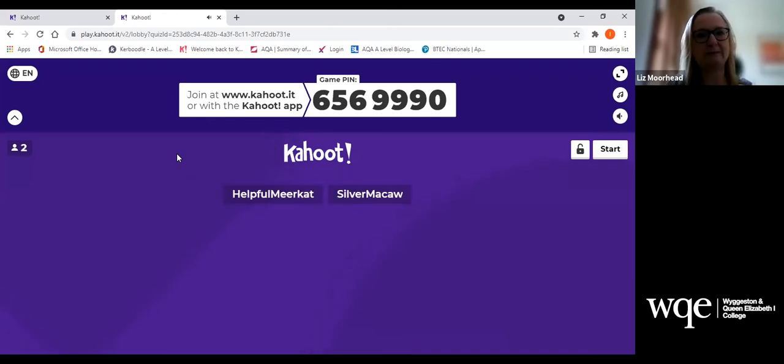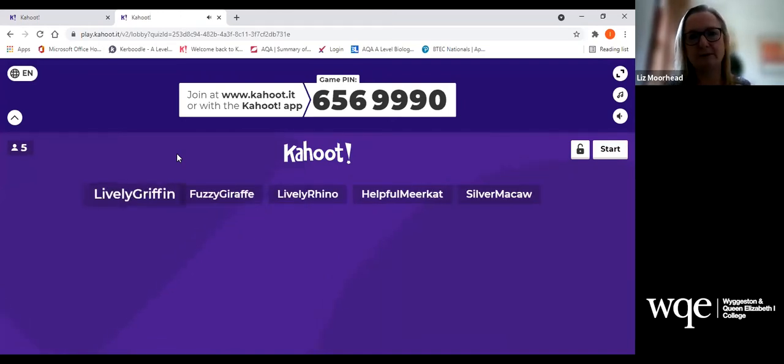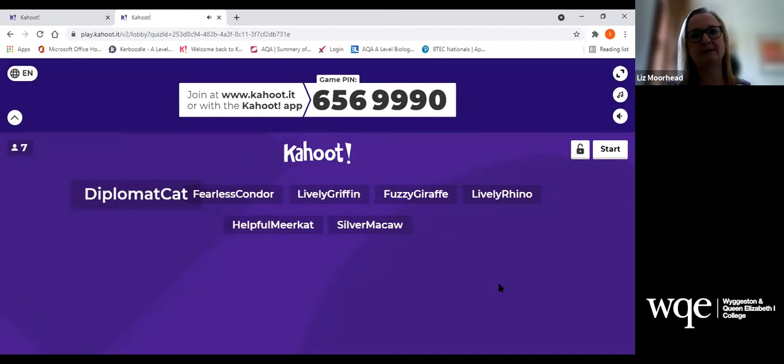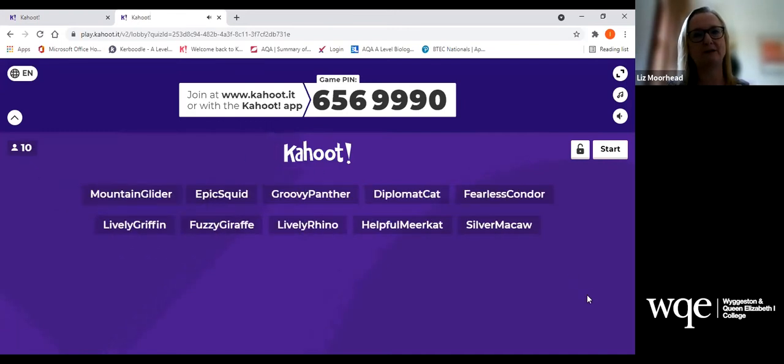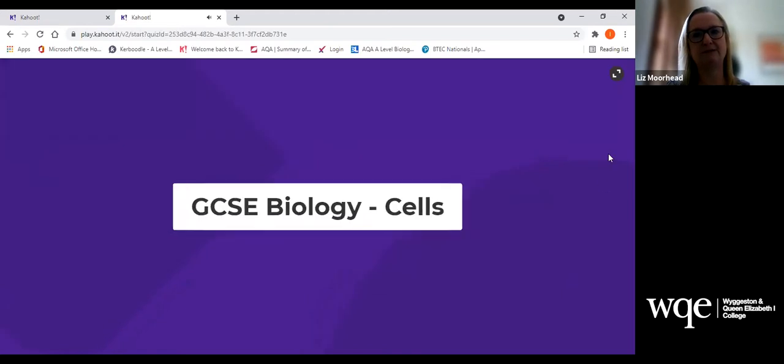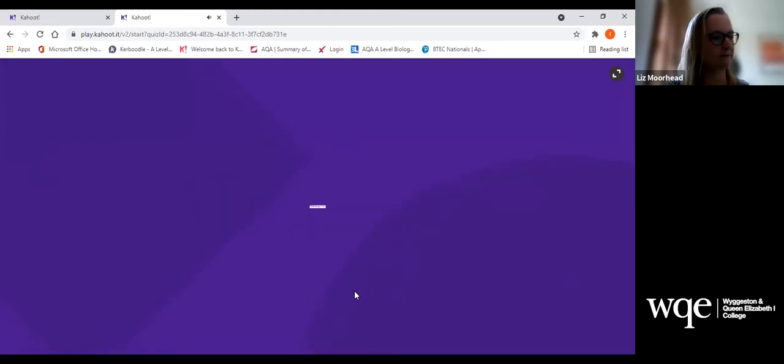Just going to give you a couple of minutes to log on. Not a couple of minutes actually, because we are quite short of time. So I'll just wait for maybe a couple more people. And then, as I said, don't worry if you haven't been able to log on at home, because you will still be able to see the screen and play along. Okay, so I am going to start now, so don't worry if you haven't managed to log on. Oh, I can see I've got more and more people joining. All right, so apologies if you haven't managed to log on, but you can still play along at home by answering the questions.